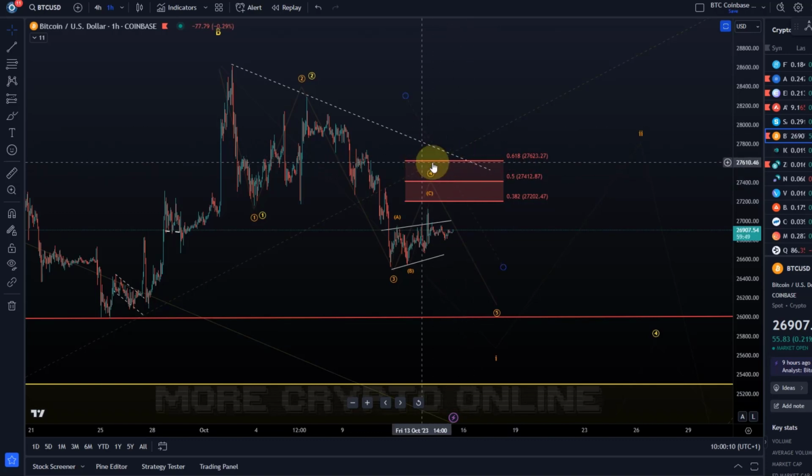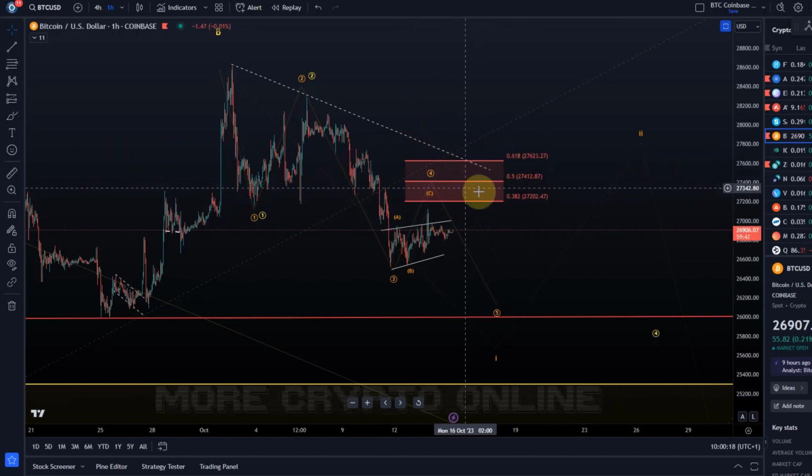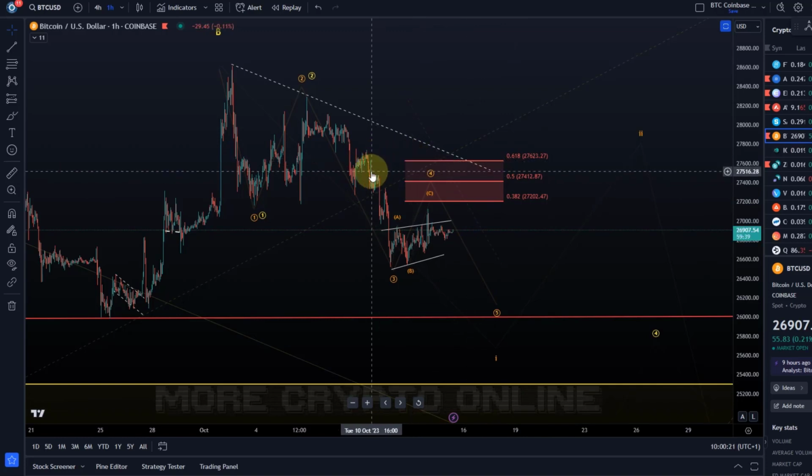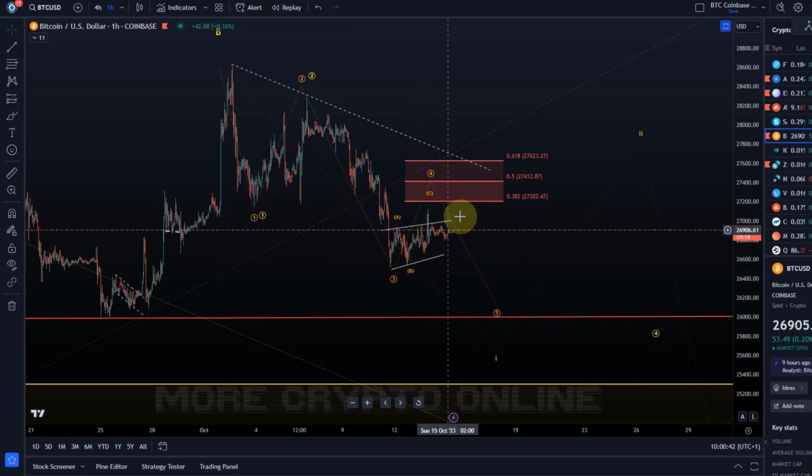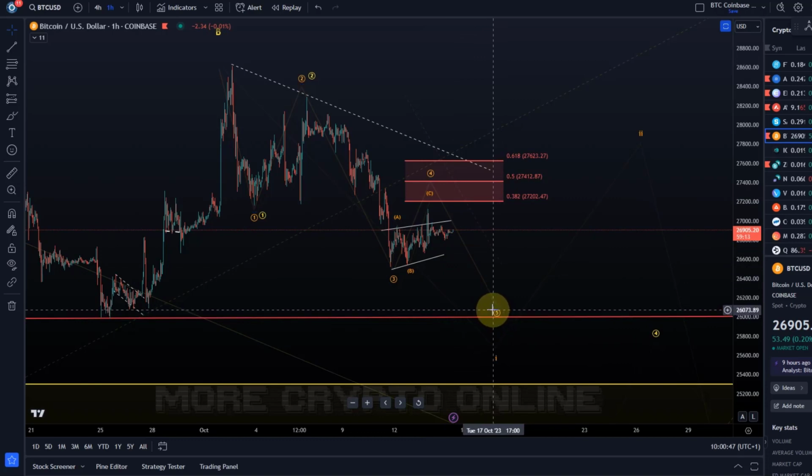From there, I would watch for a reaction. I'm not telling you we will break down from there, but it is the area where I am going to watch for a reaction. It's basically a pivot point, and in this area, we should see a reaction. At least the price has a good chance to show a reaction if the current wave count and interpretation is correct. As soon as we break below the last swing low here, this week's swing low at around 26,540, it should send the price down in wave 5 of 1 to around 26K.